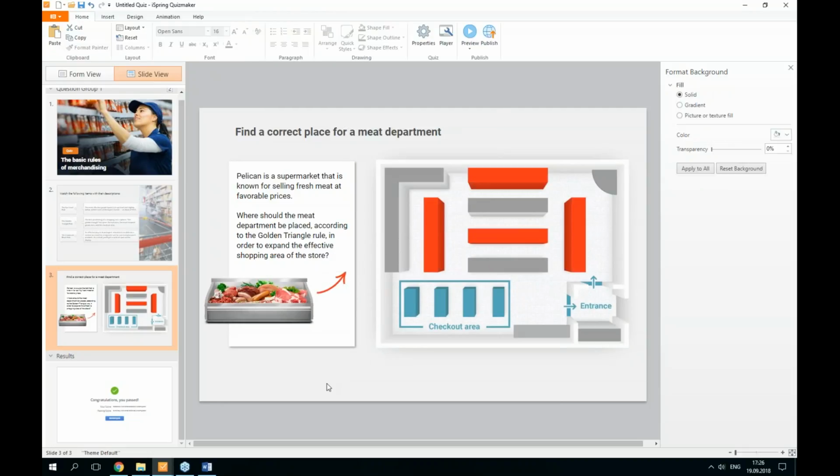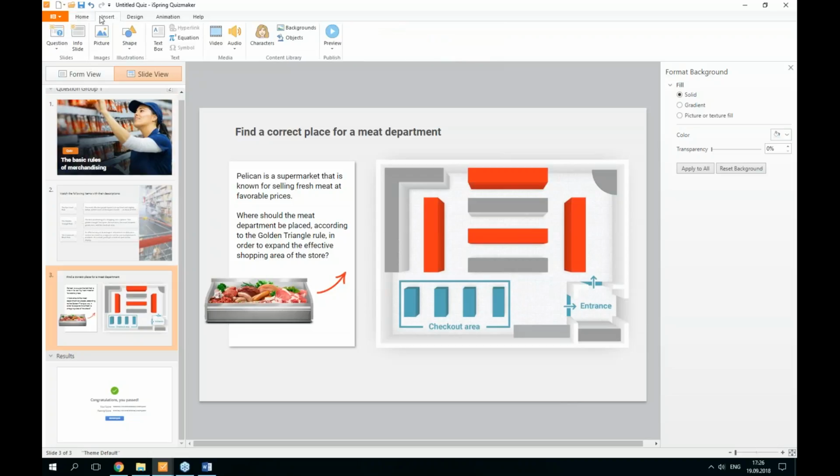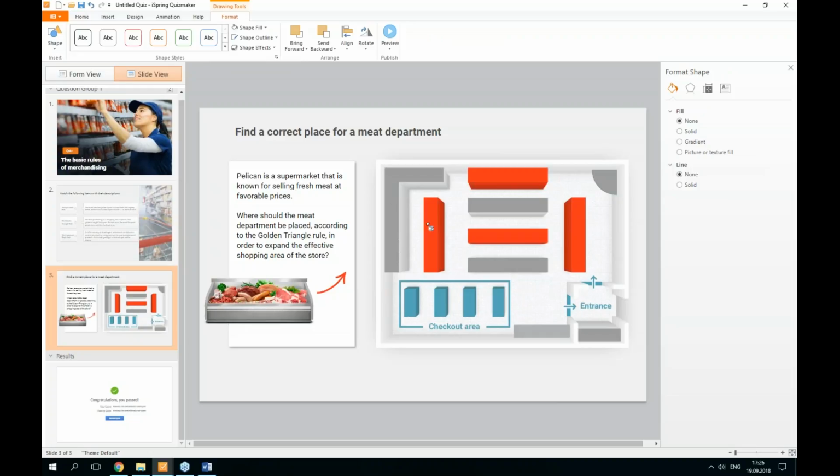Okay. Now I have to add 4 text boxes with figures to the red highlighted shelves on the map. This one. These shelves will serve as drop targets. So I select Insert tab, then click text box and add a figure.